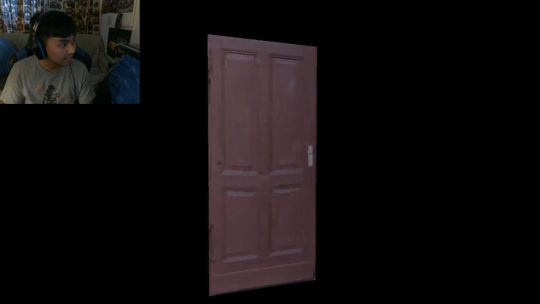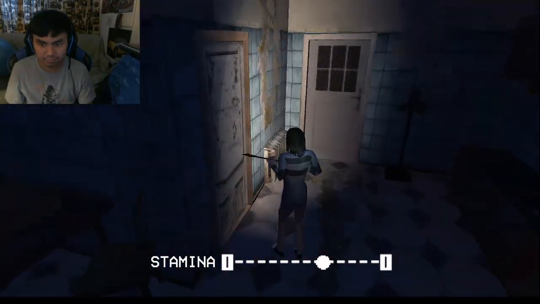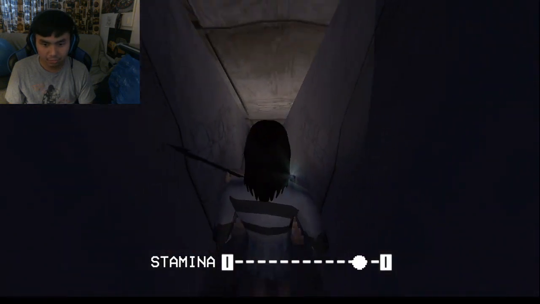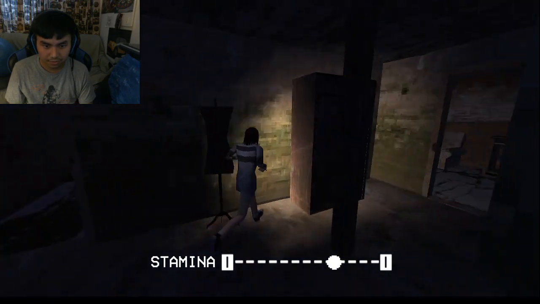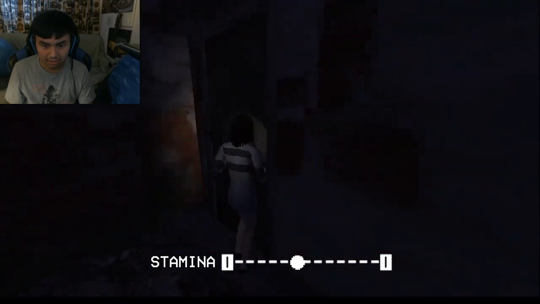Do you guys see that? On the bottom left side? I think it was one of the girls again. Oh, nope, that's the doorknob. Let's go to the basement. Let's go to the heart of the beast. I kinda have to hold down the button to keep it at this angle.